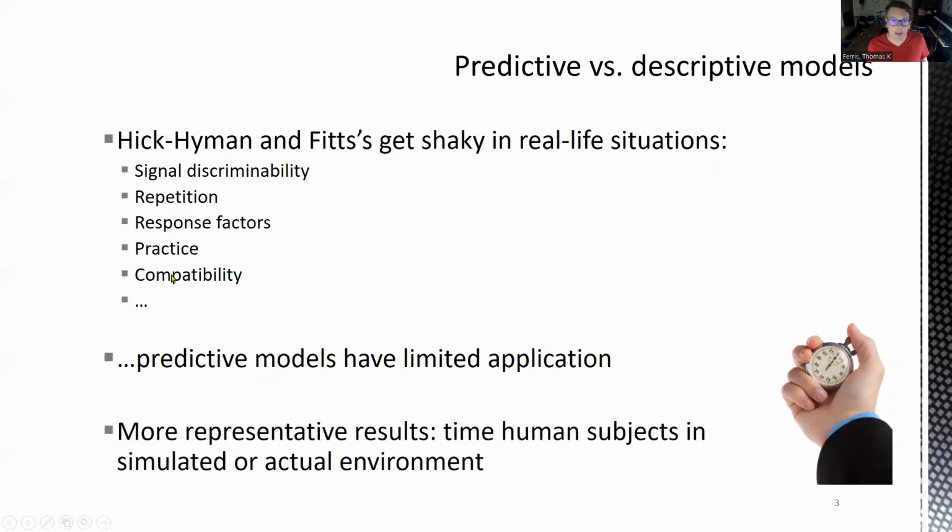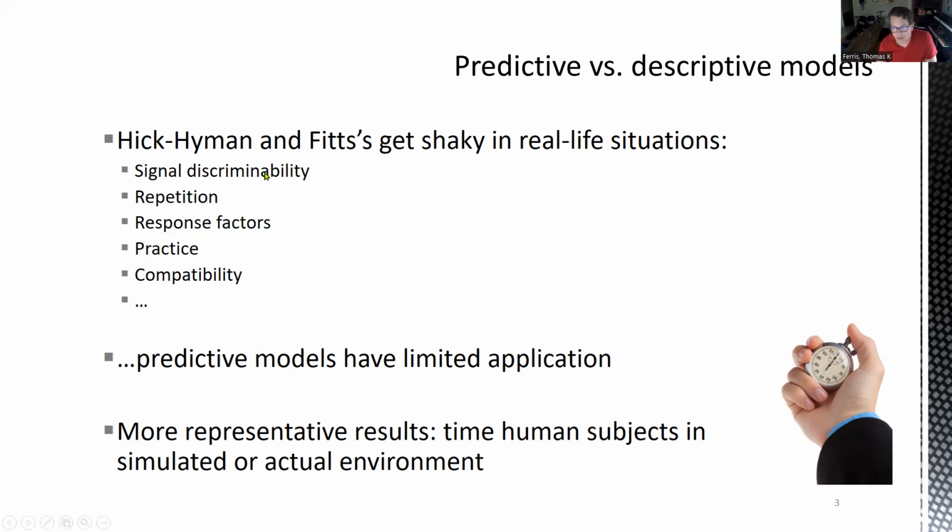So sometimes it becomes more useful to get empirical data, collect data with a stopwatch, and really get so much data in so many different circumstances that you can describe basically the factors at play and how they influence humans, but in a way that isn't as mathematical. It's not as modeled like Hick-Hyman and Fitts's law.